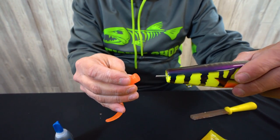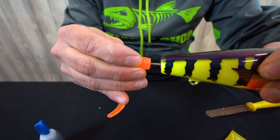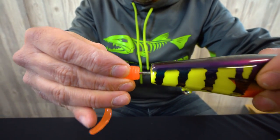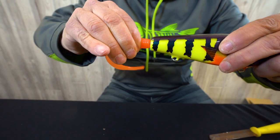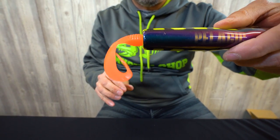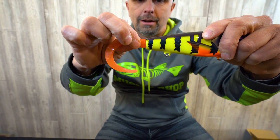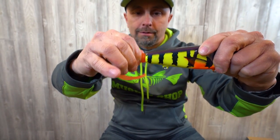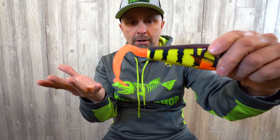This particular one is fairly well centered, so I'm ready to put it on. I'm going to put it right in the middle, making sure it's centered up-and-down and left-to-right. Push it all the way through, then check again. It's actually a little tail-down, so I pull the grub off a little and put it back in until the grub is completely straight.